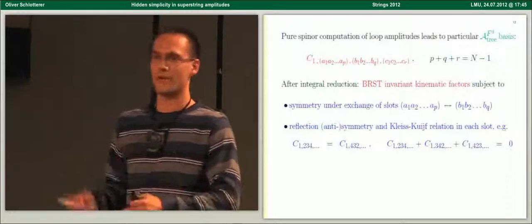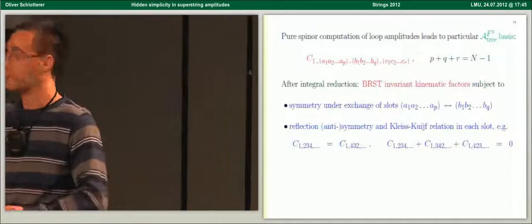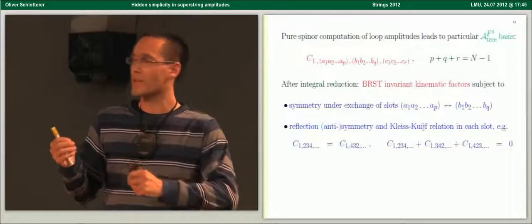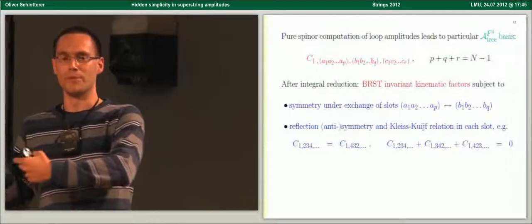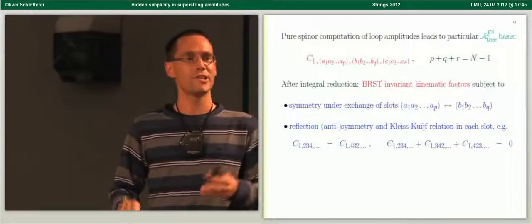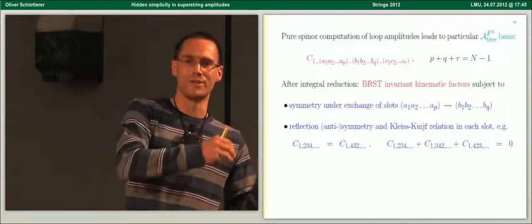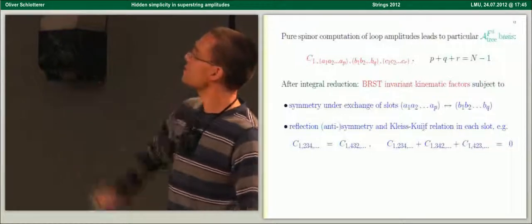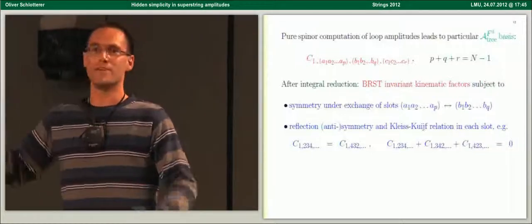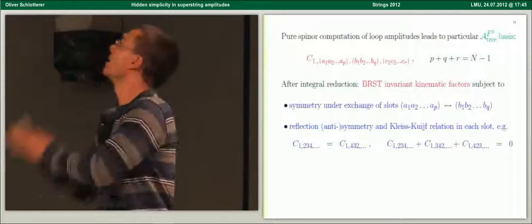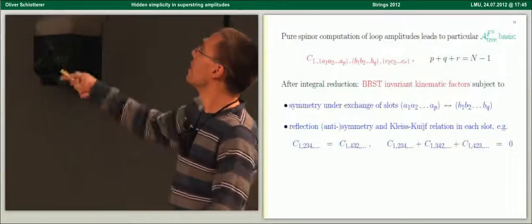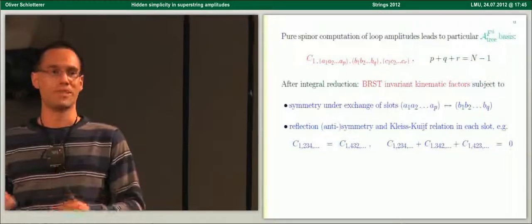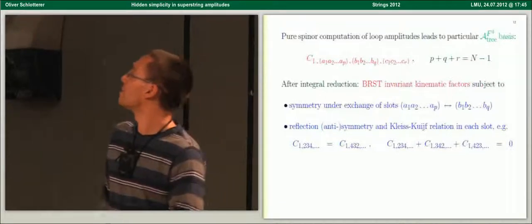Okay, how do these AF4 show up in the pure spinor computation of one loop amplitudes? Well, I have to admit, these AF4 don't show up directly. These AF4 are objects with a cyclic symmetry, but in the first place, the computation gives us different objects with slightly different symmetry properties. I want to introduce you to some BRST invariant kinematic factors. These are the result of maximally simplifying the integrals. Each of these C's is BRST closed, and they are all linear combinations of the AF4. But the symmetry properties which these C's satisfy are a bit different.